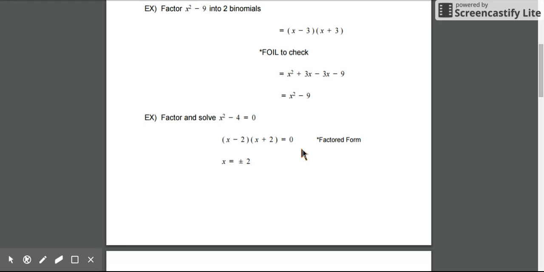Let's take it one more step and solve or find the solutions, which are just the zeros of our factors here, or the opposites of the numbers that are in our binomials. So what could I add to negative 2 to make it 0? Well, the opposite, positive 2. What could I add to positive 2 to make it 0? Well, negative 2. So our solutions are positive and negative 2. And actually, this is another pattern. The solutions of difference of squares quadratics are always going to be the positive and negative root of that last term. So another shortcut you can take to solve.